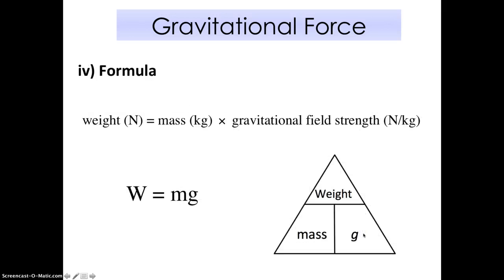Okay. So now this is the important part of this lesson. You need to understand the formula. The formula goes by W equals to mg or m times g, which means weight equals to mass times gravitational field strength. Weight is measured in Newtons. Mass is measured in kg. Gravitational field strength is measured in Newton per kg. So please take note that they are the different units for each quantity. So you have this triangle here. You've probably seen it in distance, speed, and time. You can use this here to help you understand. So for example, if I want to find mass, I cover my mass. I have weight divided by g to find my mass.